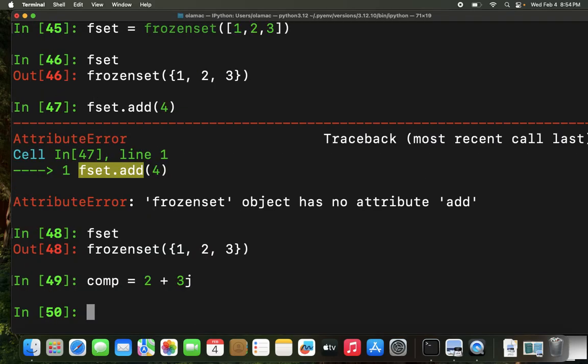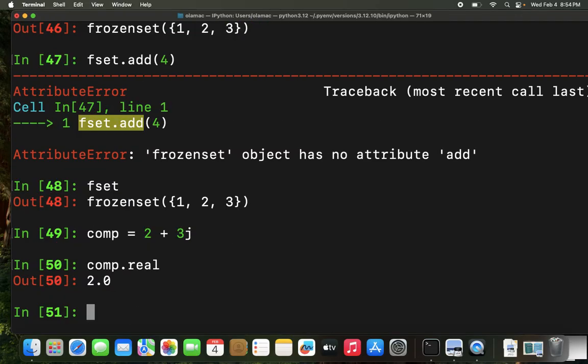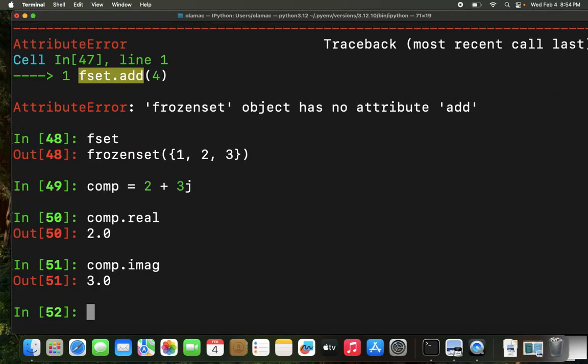Then we can do comp.real, that's the real aspect of this complex data type. Then let's get the imaginary one, comp.imag. So that's the 3. We can also get the conjugate, comp.conjugate.